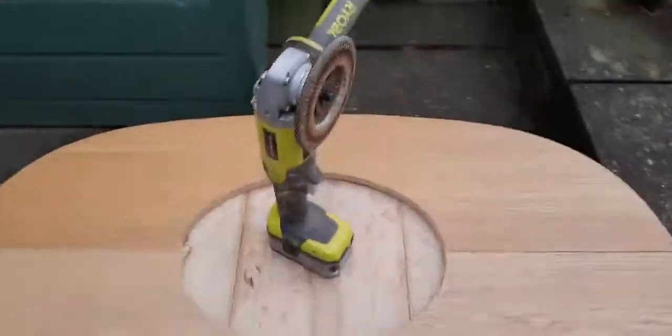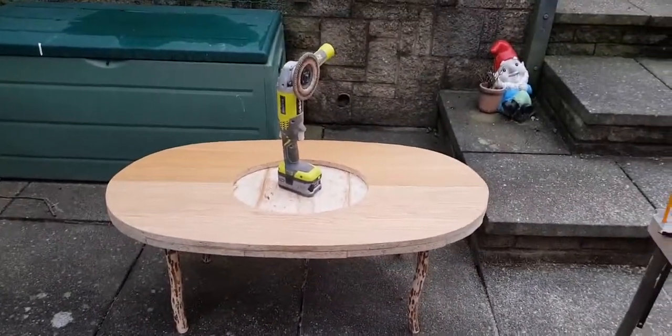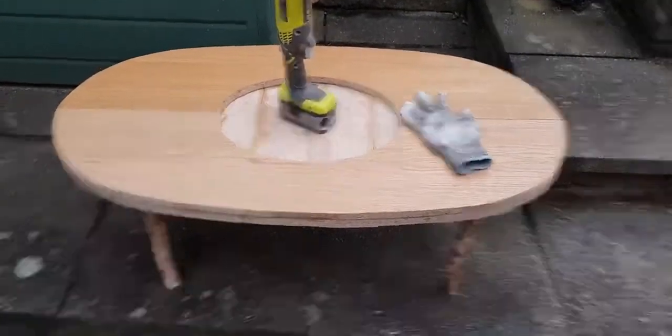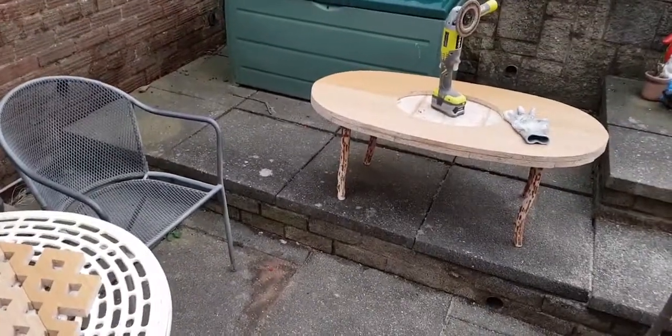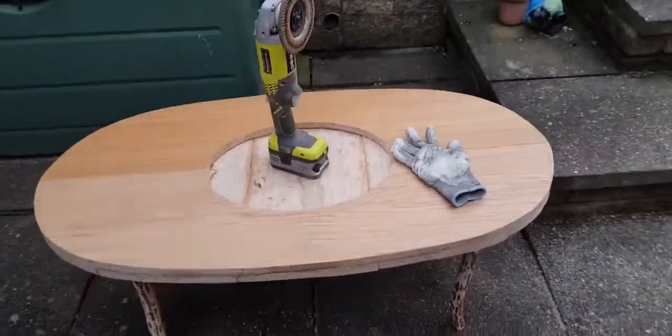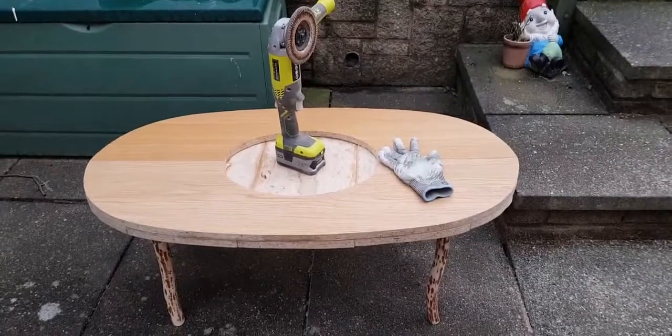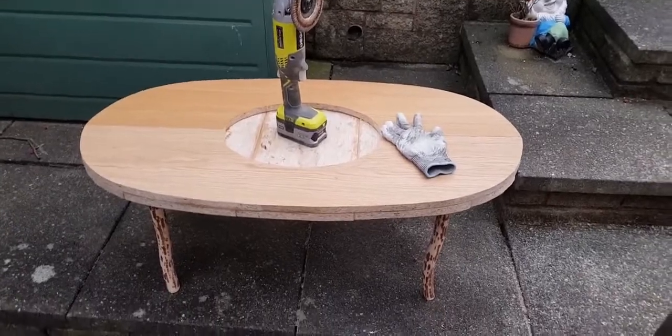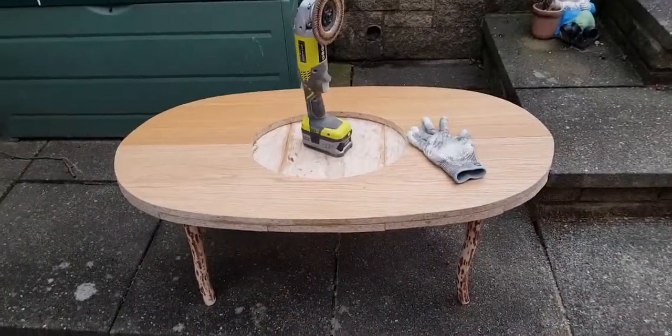And it's sizeable as well. This is a battery angle grinder — quite a big battery on it. You can use a glove as a size comparison — you could get a few mugs on there. There's a chair — it's bigger than a chair. So that's where we've been going and where it is at the moment. I'll fill you in next time. It's going to be a lot more work before I can show anything substantial because it's going to be a boatload of sanding and filing. But it's going to look great when it's done — absolutely fantastic. See you guys then.